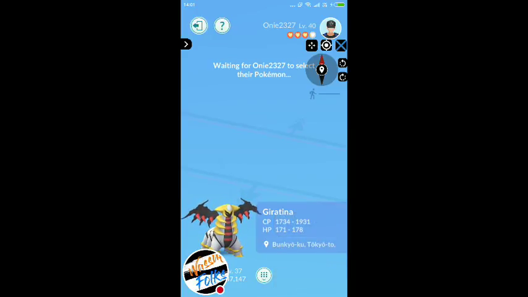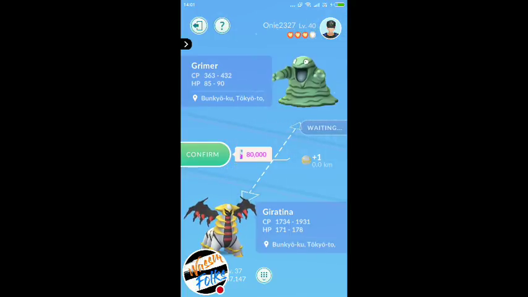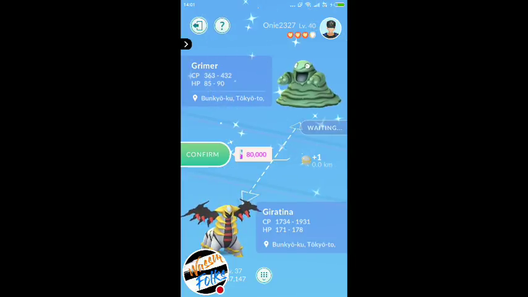Ronnie is giving me another shiny Pokemon. Ronnie, if you need anything, please let me know. If you need some shiny, please let me know. Which Pokemon are you giving? Ronnie is trolling again, guys. Look at this beautiful shiny Grimer. Love you.